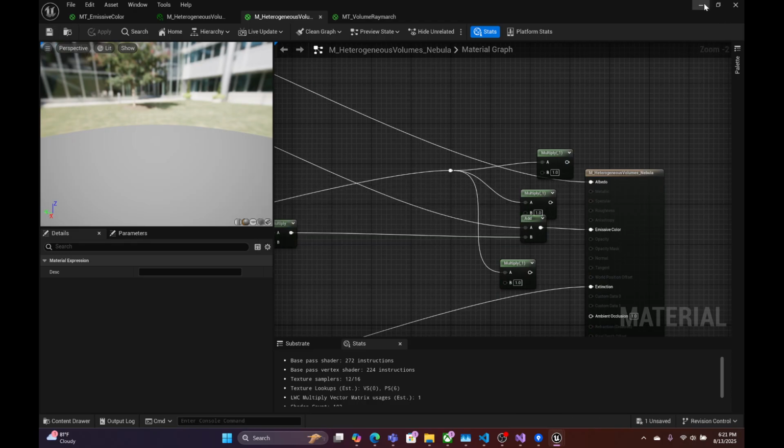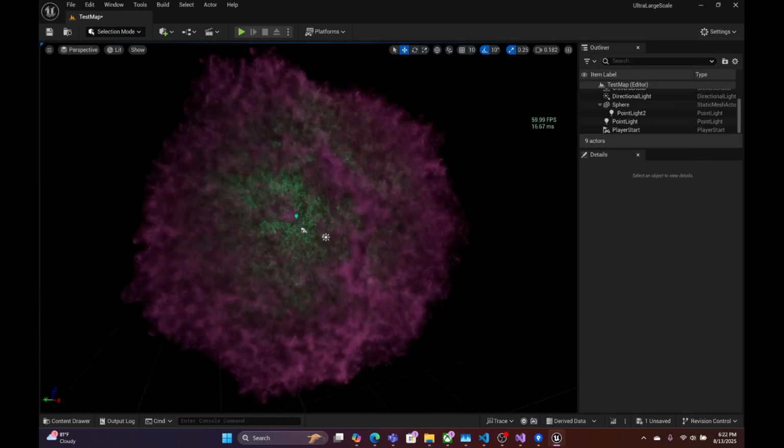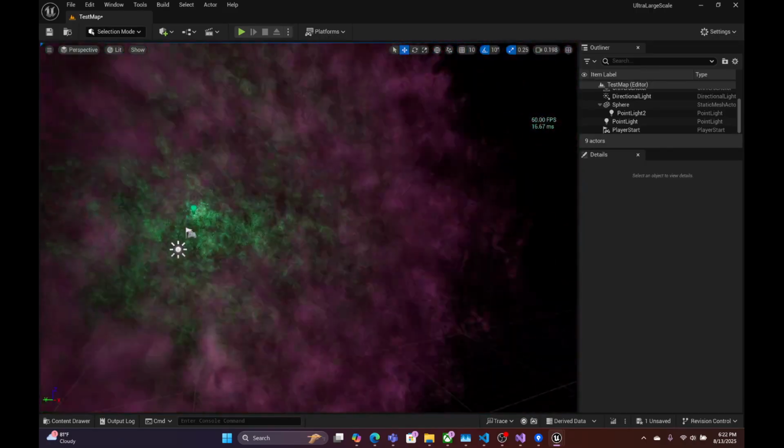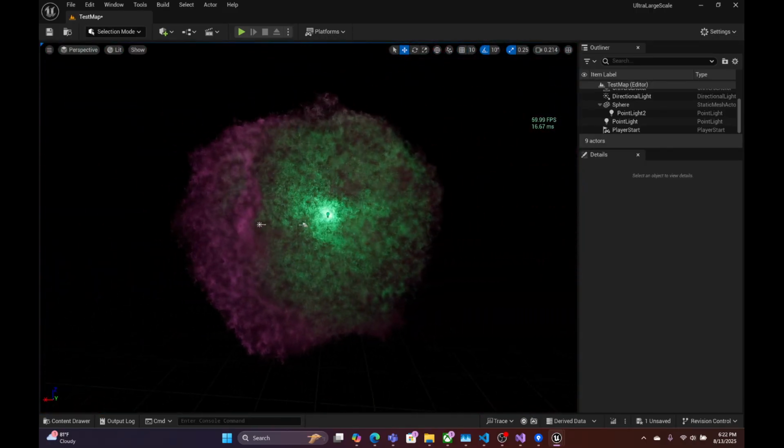Save it. This is what it looks like in our current configuration that we like.